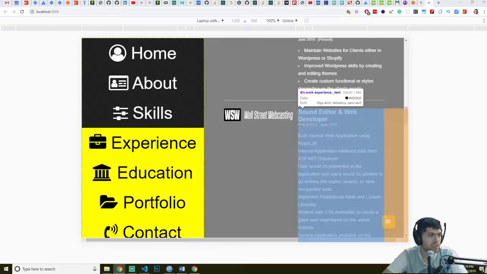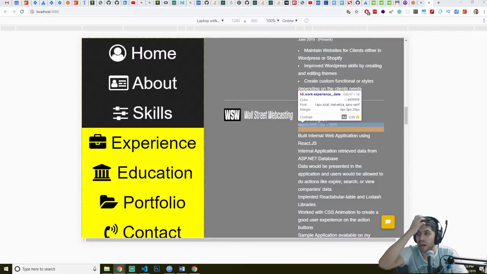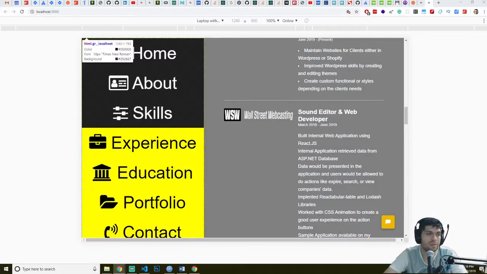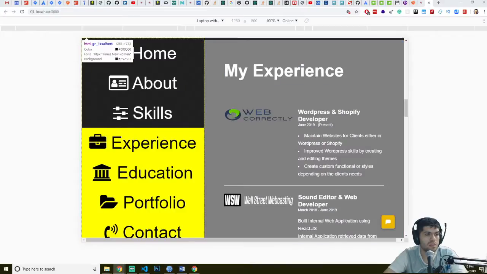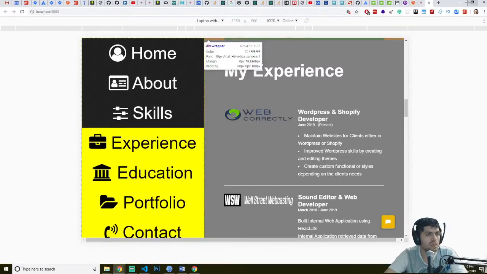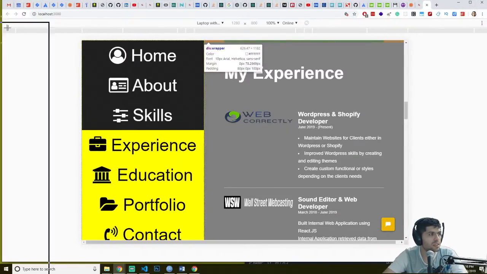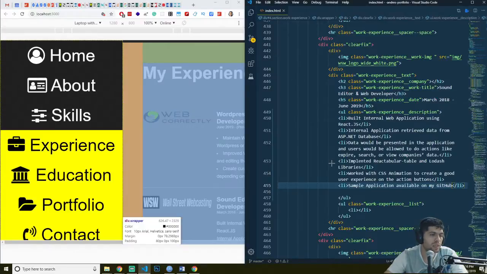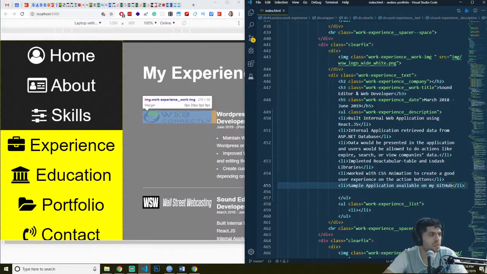Wonder if I should change the font. Okay, so let's make some of these fixes. Right now they're changed in the browser, but let's actually try to make some of these changes.